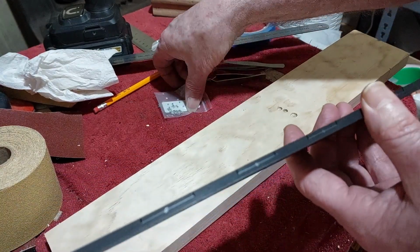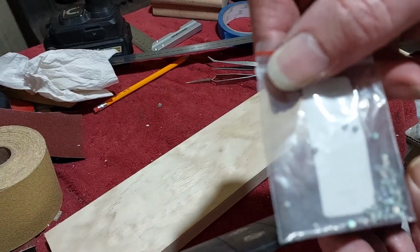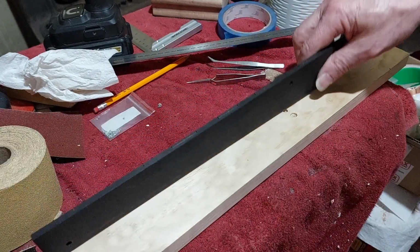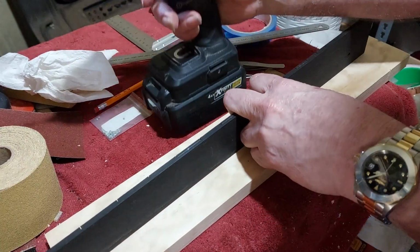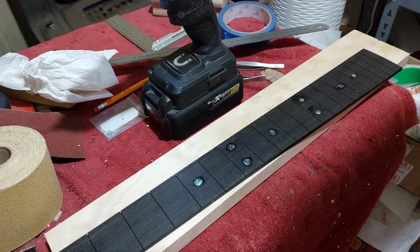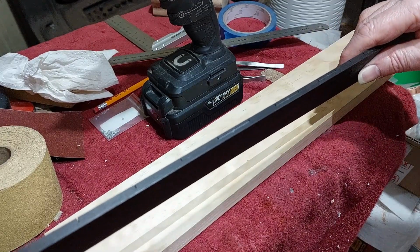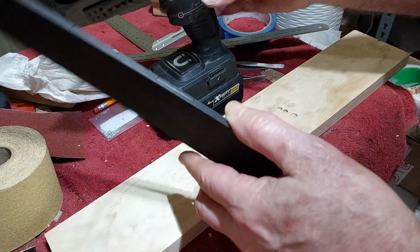And I use these little 2mm abalone or mother of pearl dots and freehand drill. It doesn't matter if it doesn't go in exactly straight, because as long as you get it on the dot, all you're going to see is the outside part. But we do as good as I can.